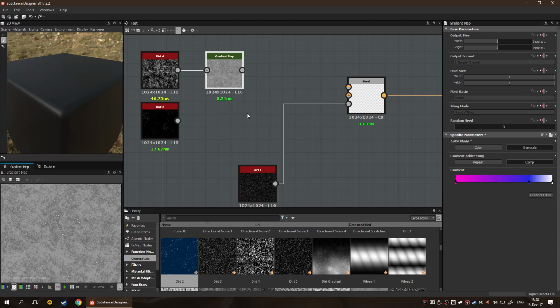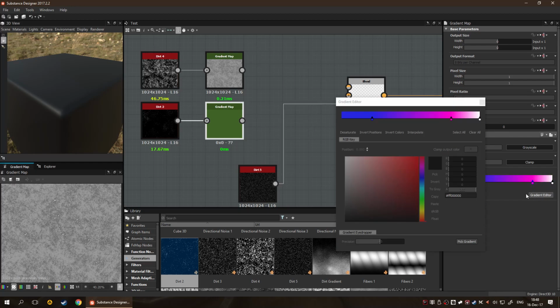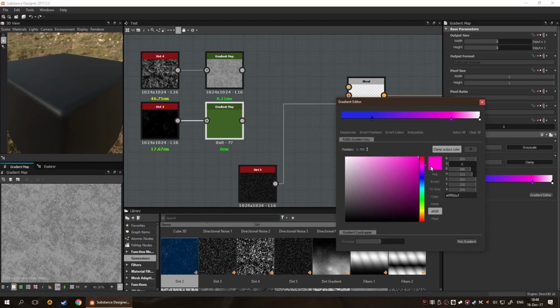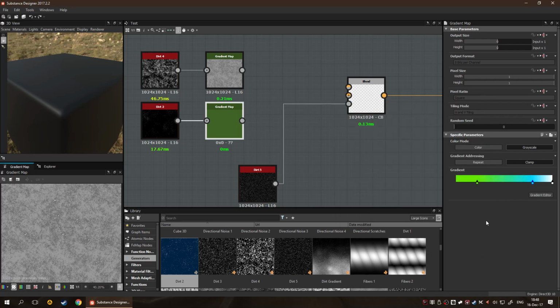I'm even going to duplicate this over here, and I'm going to delete the connection. Connect this one. As you can see, my gradient map here, I'll perform something else. I'll just swap these around. Maybe I should also make this blue and this, I don't know, greenish. Okay, so I have two different gradients.